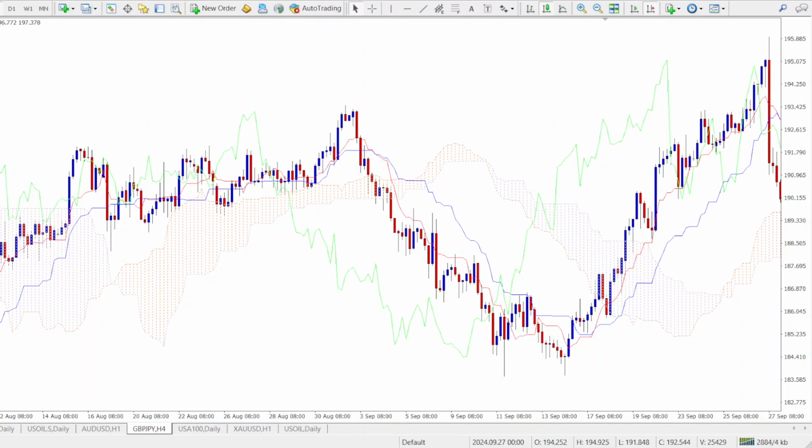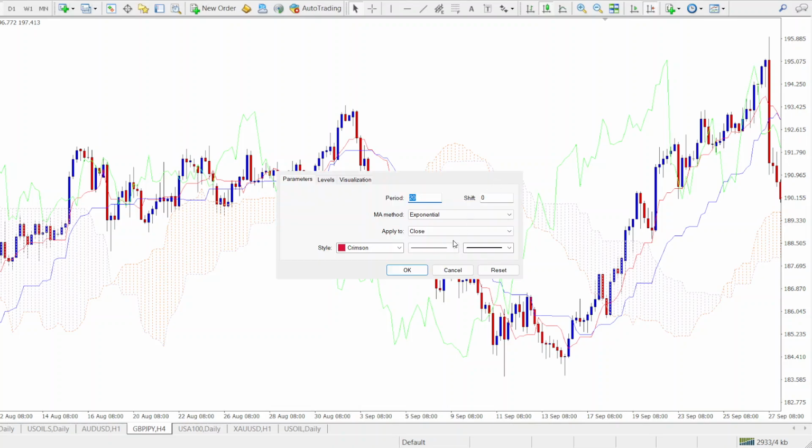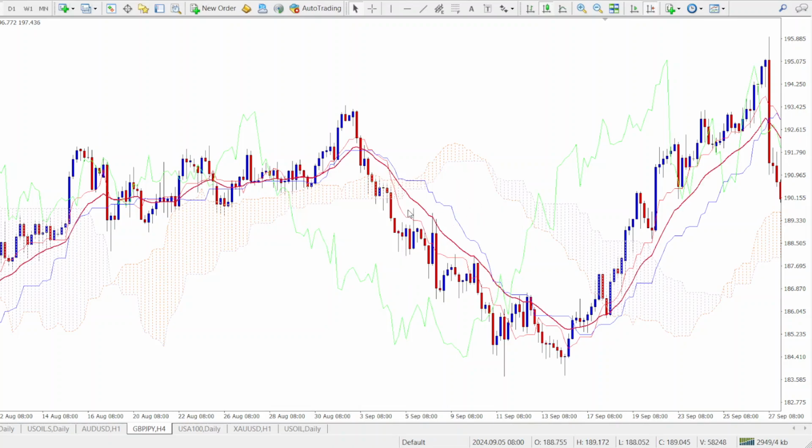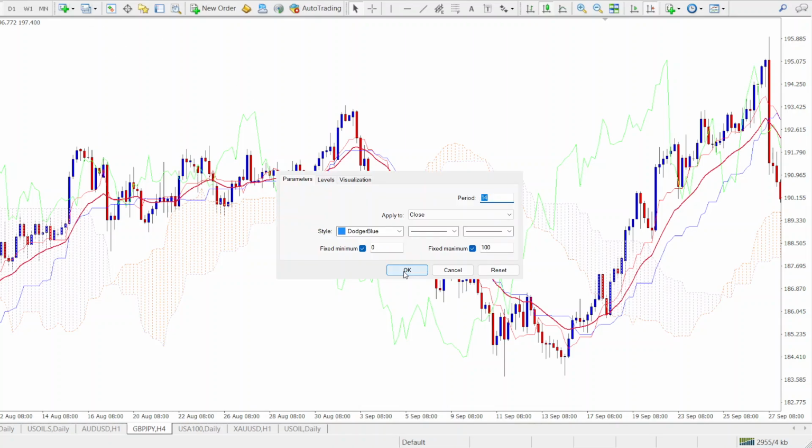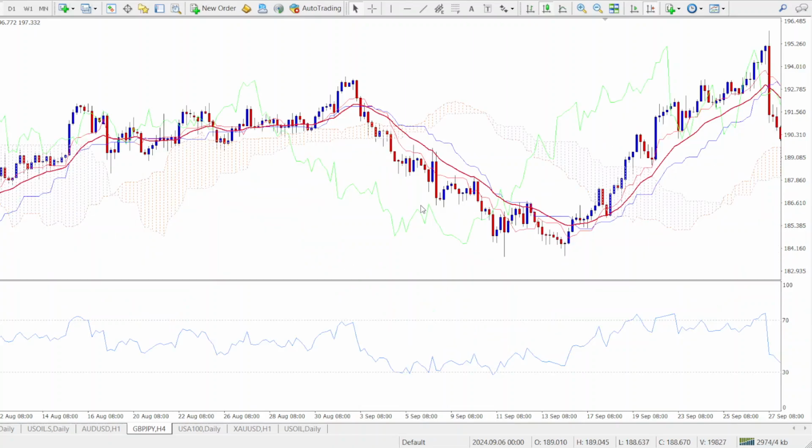Now here are a few tips to maximize the Ichimoku cloud's potential. In addition to the Ichimoku Kinko Hyo system, because this is a system, you can decide to also add on other indicators like the RSI, or you can even add on the moving average, and then perhaps RSI or MACD, just for an additional layer of confirmation, so that you can get confluence. We've talked about confluence in previous videos. You might want to check that out. So when you have multiple signals by your indicators telling you the same thing, you have a confluence.